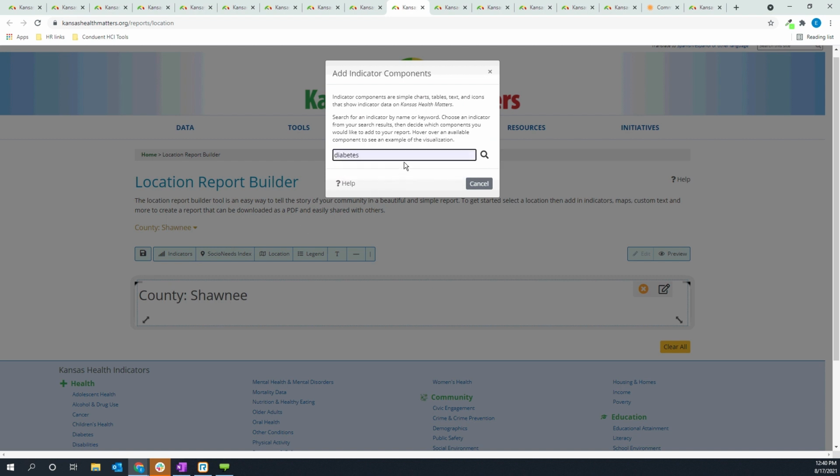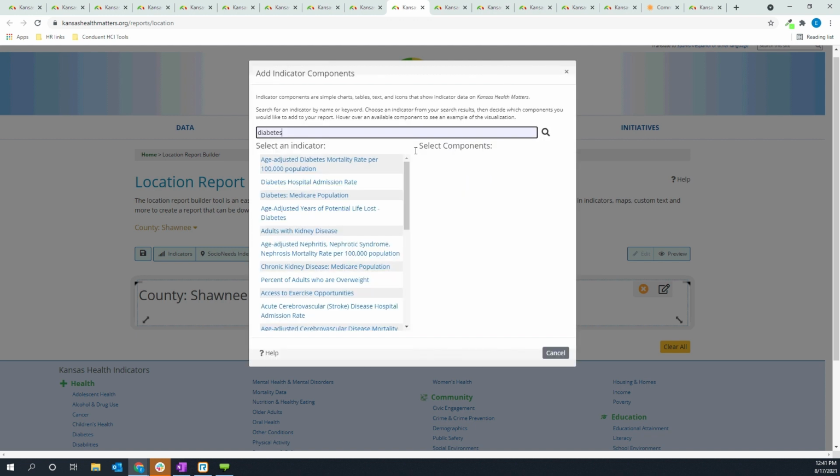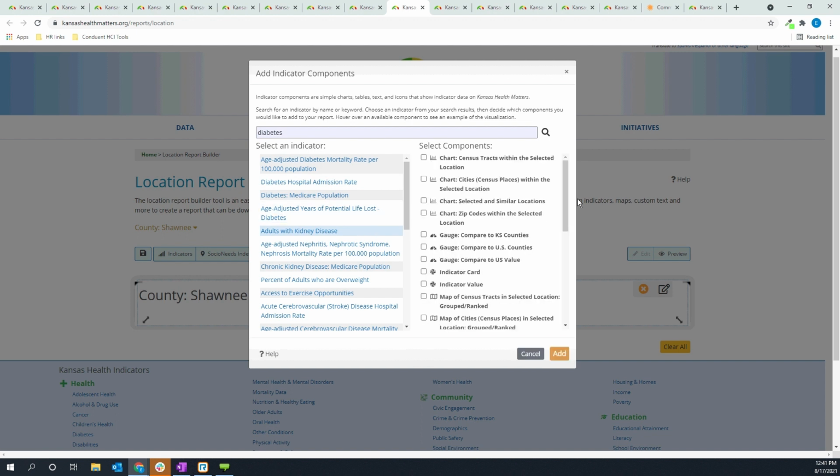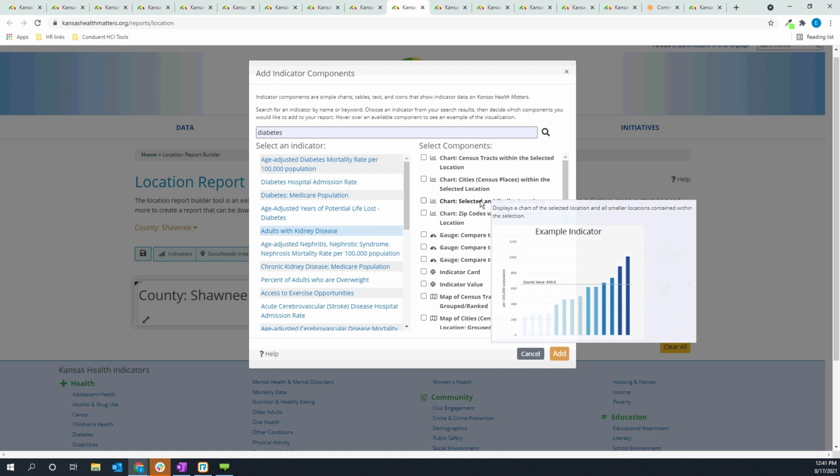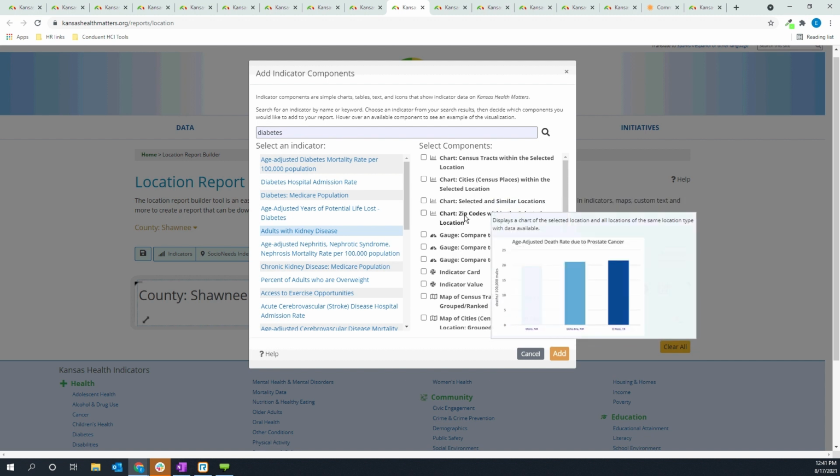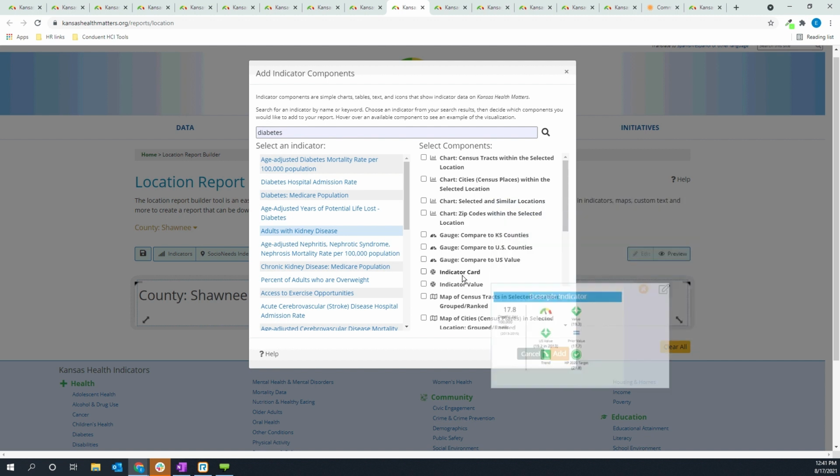This will actually pull up, click enter, all of those indicators that we saw, and I can click on it, choose any of those components that we saw from that indicator detail page. As you hover over any of these options, it shows you an example of it, right? I think the most helpful ones are often the indicator card.